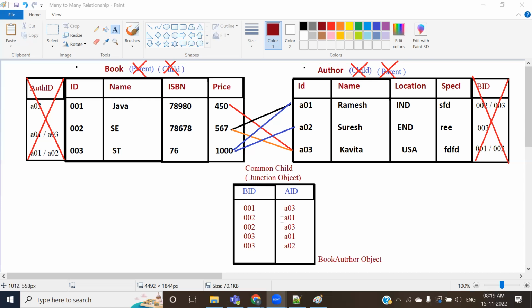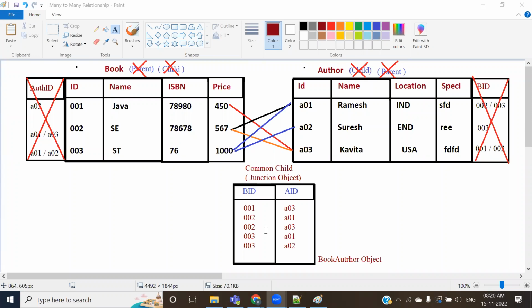If you are not able to create a direct relationship between two objects, because for a direct relationship one of them should always be a child, to associate book with author or author with book, one of them should be a child object. But if I cannot make either of them a child, and both are acting as parents, how do I associate them? Then you have to go another way: create a junction object, a common child. Via the junction object, you can map it.